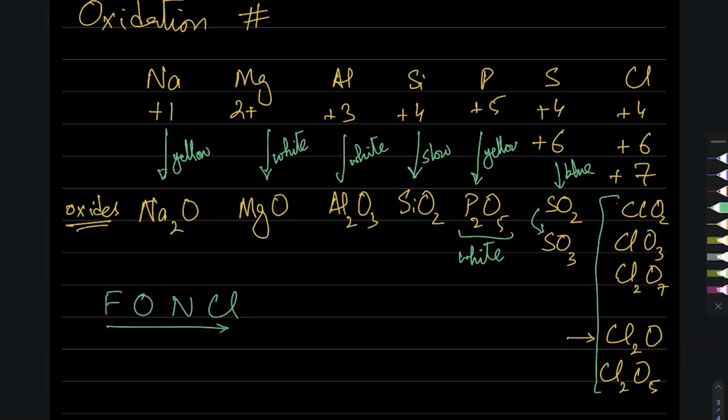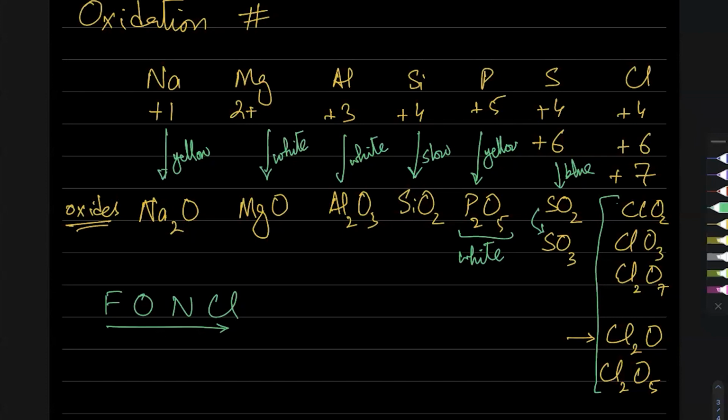So do you see a pattern here that from the very left side, these are basic things, and as you go towards the right side, they become acidic. Okay. And that can be confusing if you try to think of Lewis acids. Like Lewis acids are the things that try to accept lone pairs. But why would sulfur trioxide want to accept a lone pair? Or why would chlorine want to accept a lone pair? We'll talk about that in a bit.